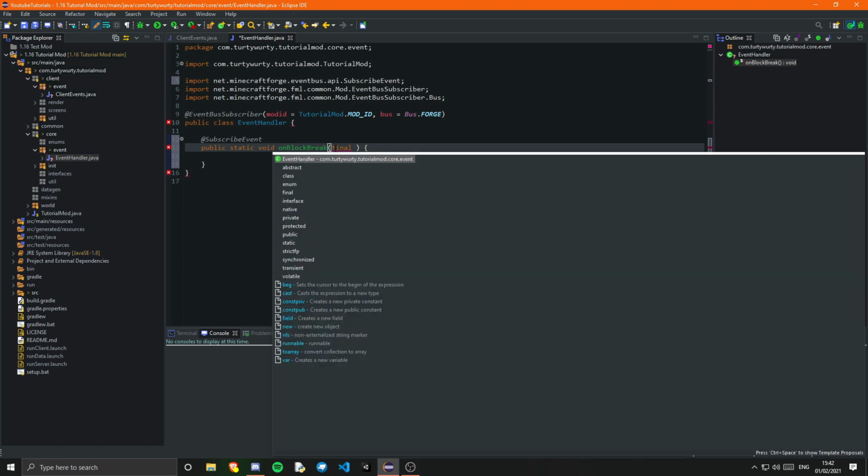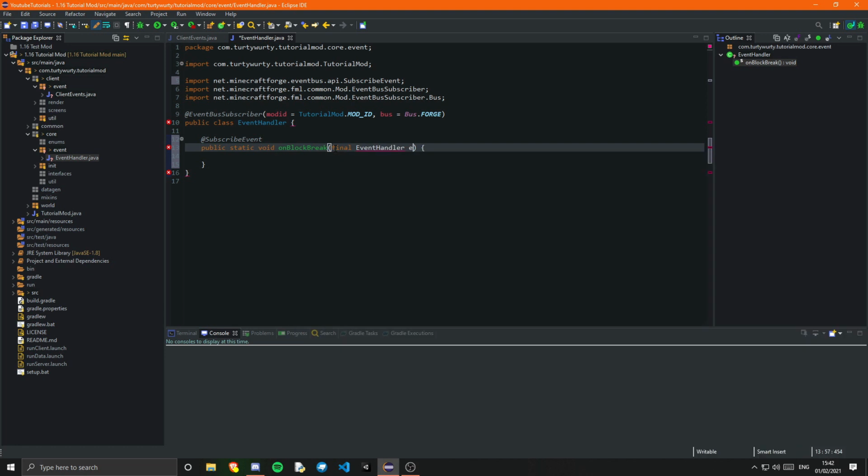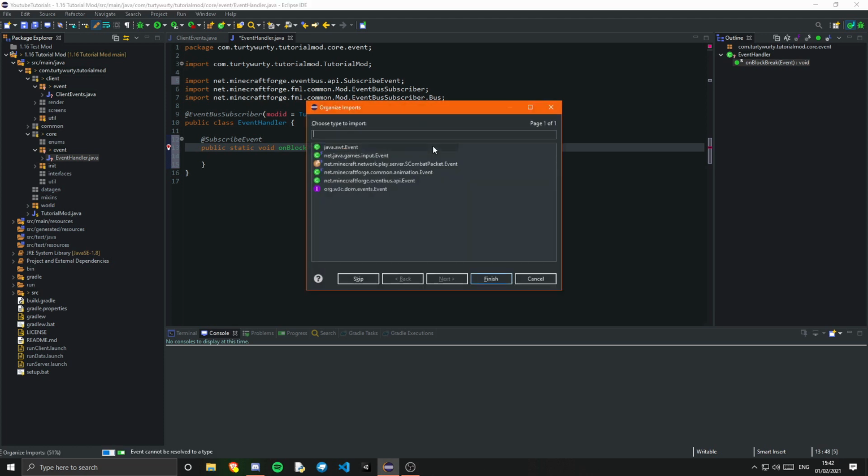Now this will be a class that uses Event, so I'm just going to say Event, not event handler, just Event, okay, and that is net.minecraftforge.eventbus.api.Event.